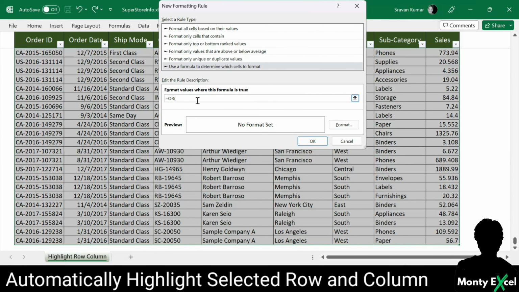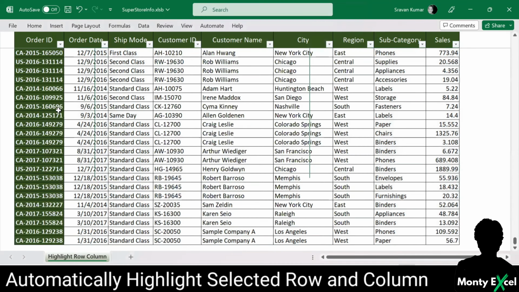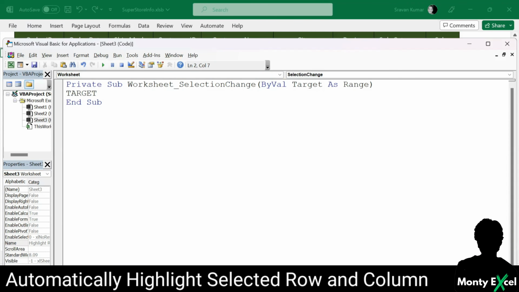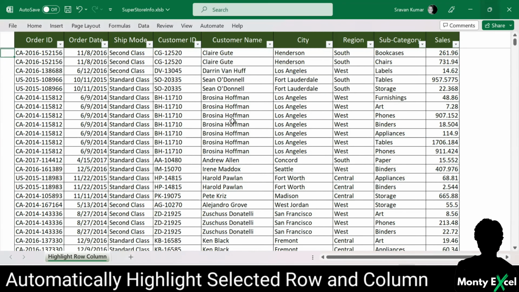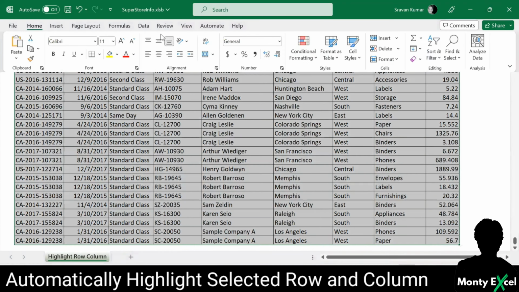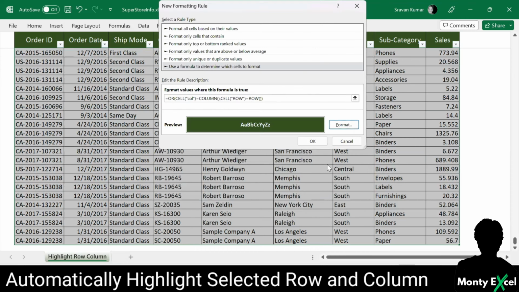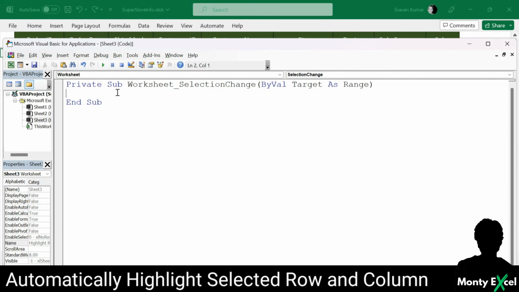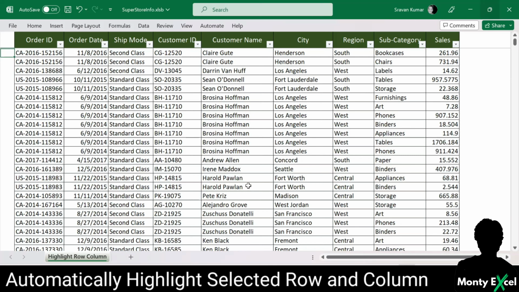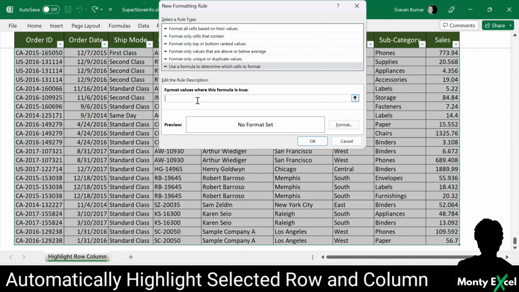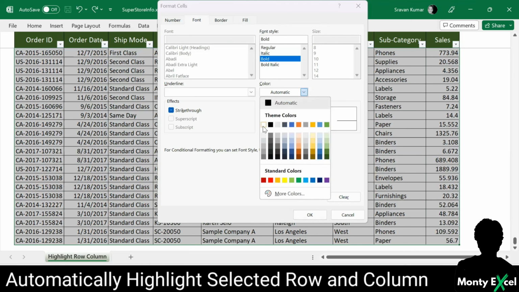Wherever you are in this world, we all speak one language, that is Microsoft Excel. In this video, we are going to learn an amazing trick that will save your time and effort when working with large data sets in Microsoft Excel. Have you ever found yourself scrolling through endless rows and columns of data, trying to keep track of important information? Well, no more. In this video, we will show you how to use conditional formatting to automatically highlight the selected rows and columns, making it easier to spot and analyze specific data.